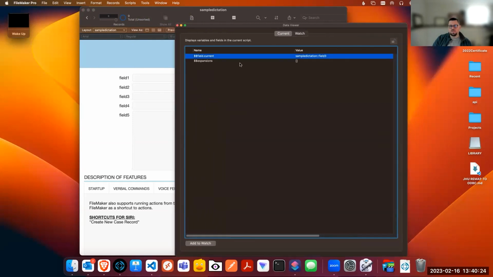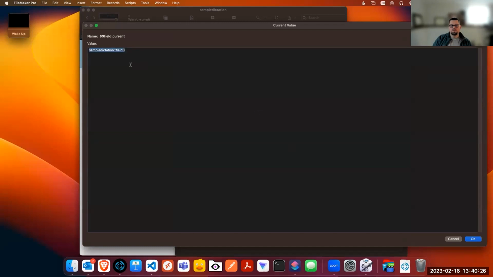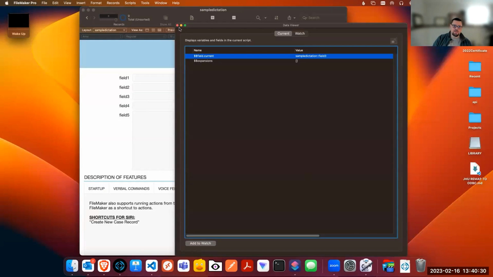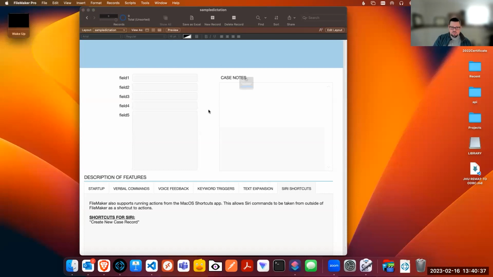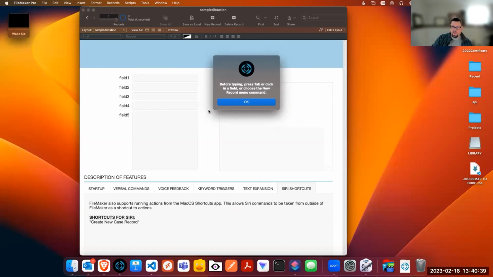Like I told it, there's some global variables in this file that tell me what the current or the last field they were in. So the last field I was in here was field 3. So I could use that for error detection here to take that person back into field 3, go to the end of their text so that they can continue appending to that dictation.